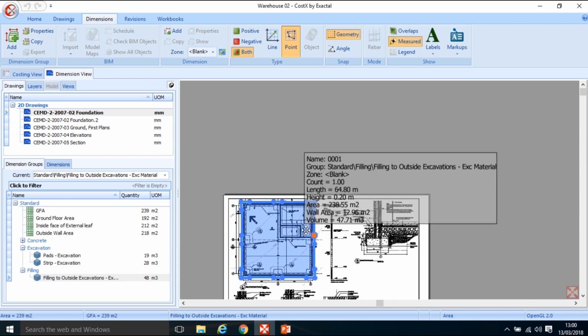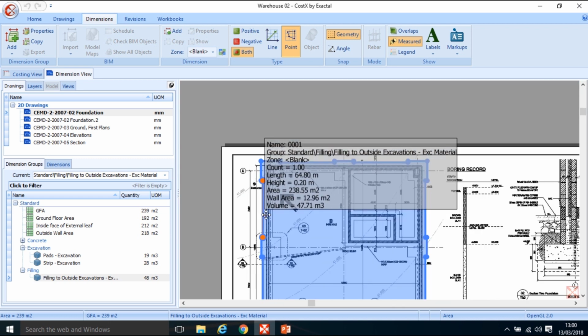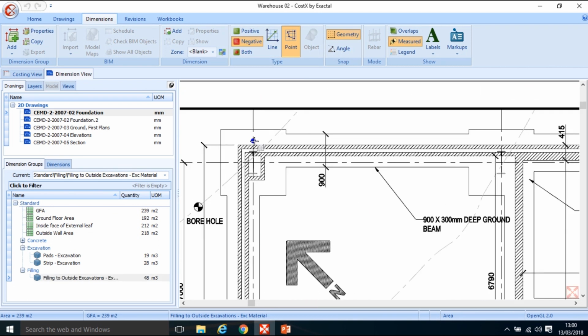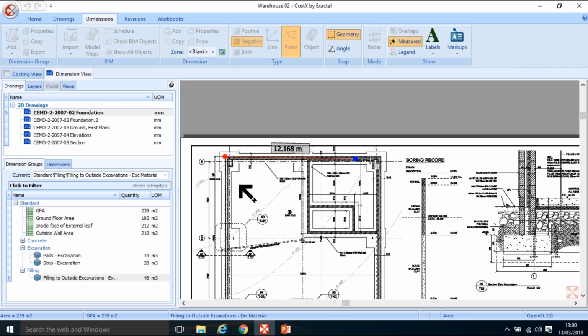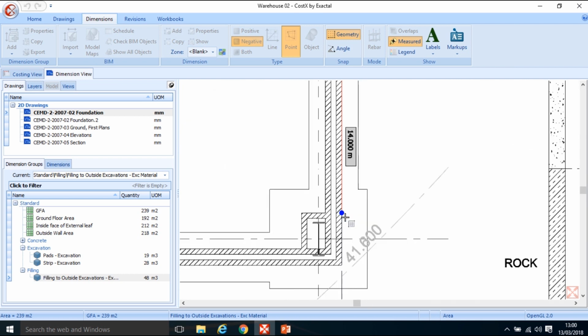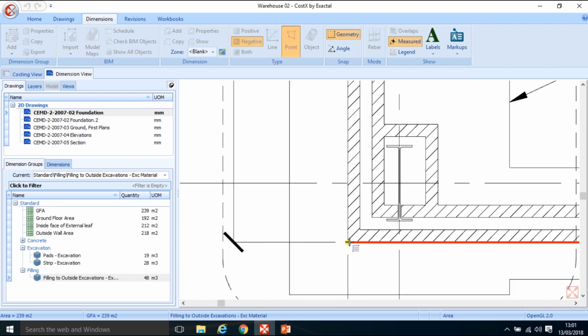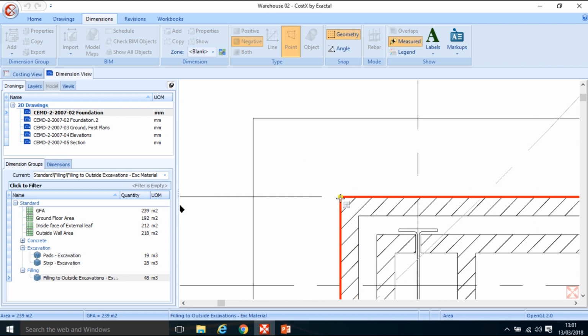So what I'm going to do is, to get that area, which is essentially between that line and that line, I'm going to make a negative here. And quite simply, I'm going to just click on the outer leaf corners of my external wall. Click, hit enter.